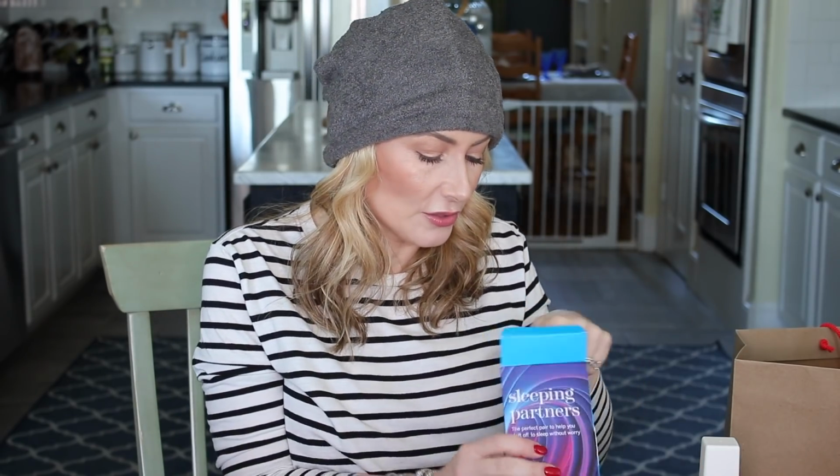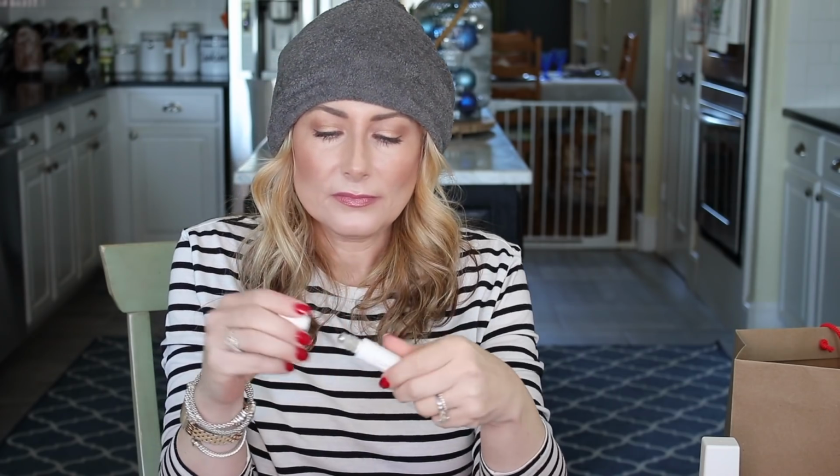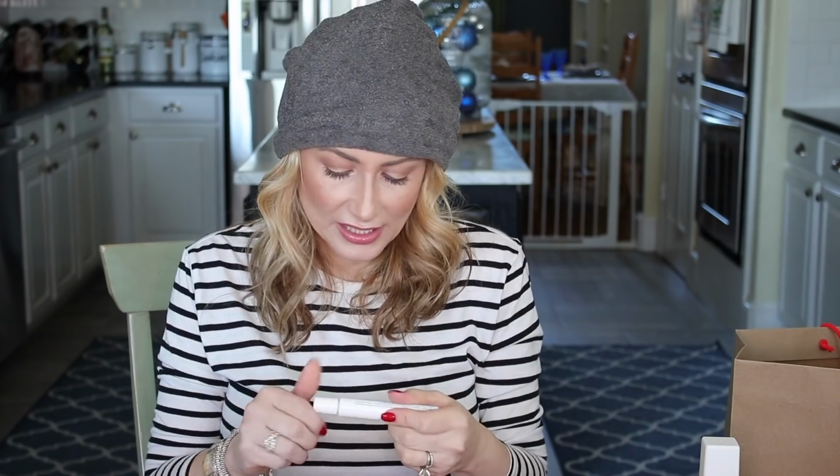If you spray this regularly each night as you go to sleep, it almost helps you train your brain to recognize this is the scent you want to smell when it's time to go to sleep, and it will help you fall asleep faster. And then it also comes with a roller ball. You can roll this on your wrists, anywhere you want. It doesn't irritate the skin. I have used this before behind your ears. I've even, in a pinch, rolled this on my pillowcase as well. Same scent, and it's incredible.